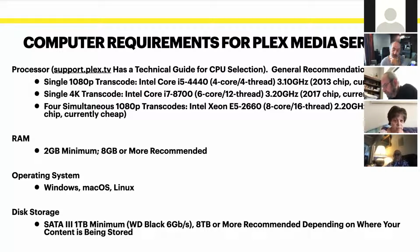If you really want to do a single 4K, now you need to bump that up to an i7. So now we're talking about a $300 chip to do that, but it's 6-core and multi-thread, so it's got 12 threads, 12 independent threads that it can put on transcoding that video.